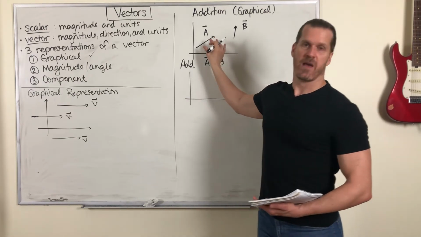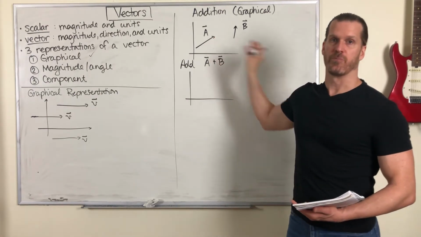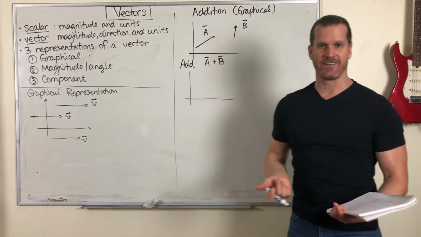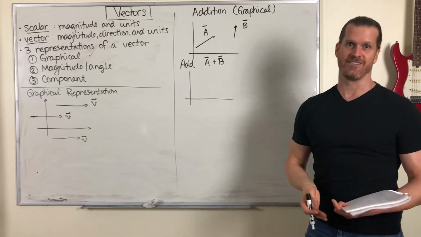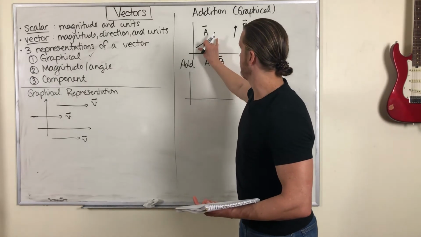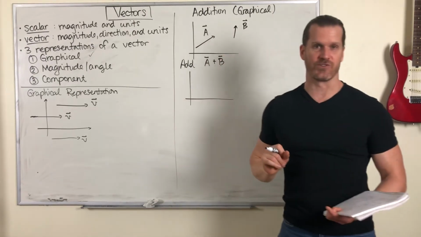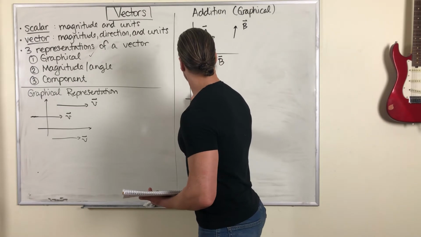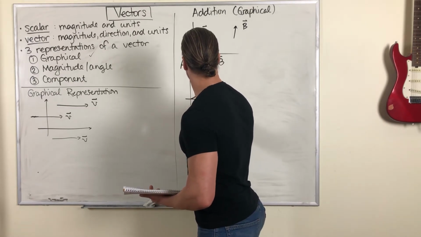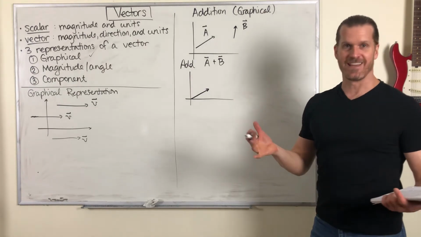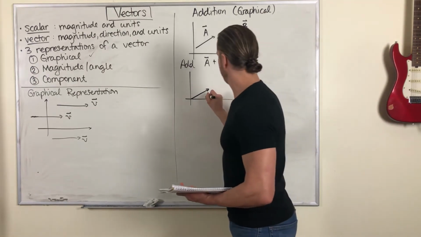Remember I said it doesn't matter where on your picture you place a vector. So we can move these around as we like to make things more convenient for doing this process of addition. So I'm going to take my vector A and move it so it starts at the origin. This will be easier for me to visualize. So vector A, I'll keep it the same length and the same angle as best I can. I'm drawing this freehand. So there's vector A.